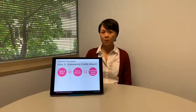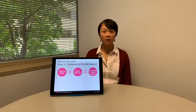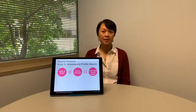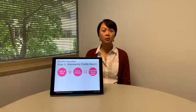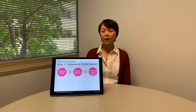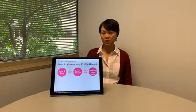For step one of the grants process, we develop a community profile report that outlines the state of breast health in our 13-county service area. We pull information from the National Cancer Registry, the U.S. Census, health providers, and from focus groups with community members during our research process. The community profile tells us important statistics such as who is or isn't getting mammograms, how many people currently have breast cancer, and what challenges people have in accessing breast services.